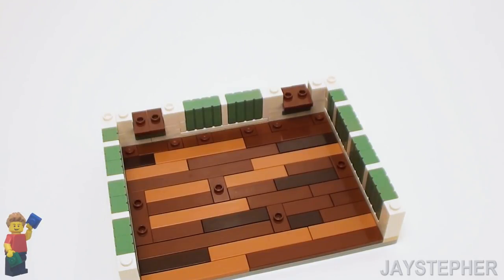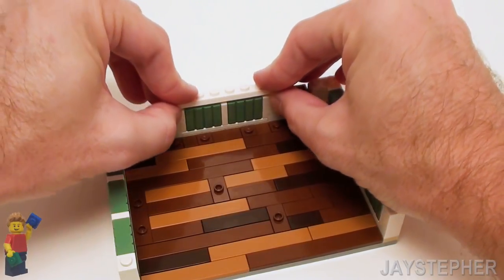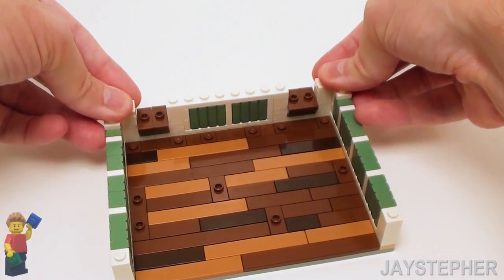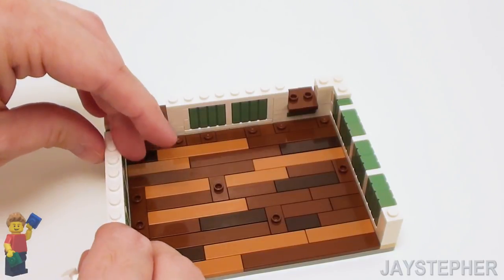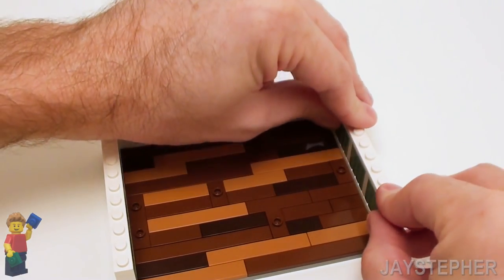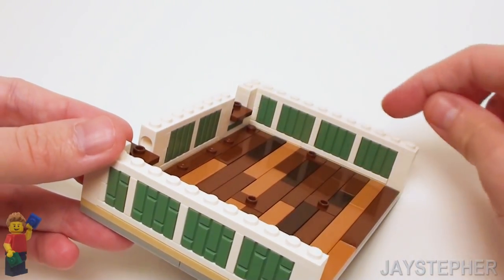Let's construct the remainder of the walls, starting with a 1x8 plate. Place it right in the center. Let's lock these corners in with two 1x2x2 corner plates. Let's crown off the top of the beadboard with a few 1x10 plates. Now we have a nice decorative border.